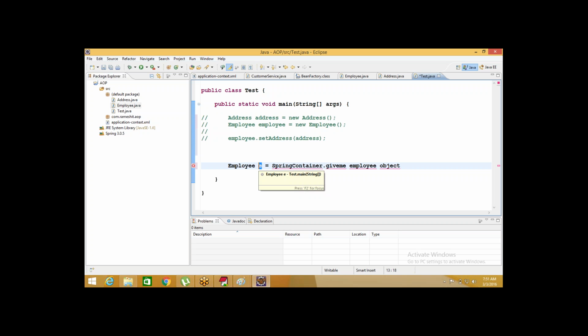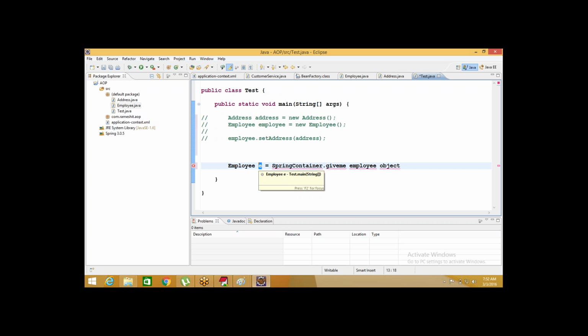Okay, few minutes. Once you got the employee object, we can use that employee object. But if we ask the container, hey, give me employee object, Spring will check whether it depends on any other class object. Yes, it depends. It creates the employee object and the address object separately. Address may depend on another class object, so again it creates another class object. That object is created by the container and injected into address. Address is injected into employee. Finally, we'll get the employee object with address. From the employee, we can get the data, or we can call the methods defined in employee.